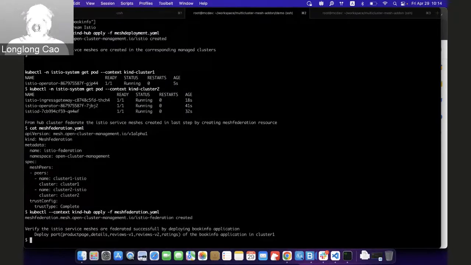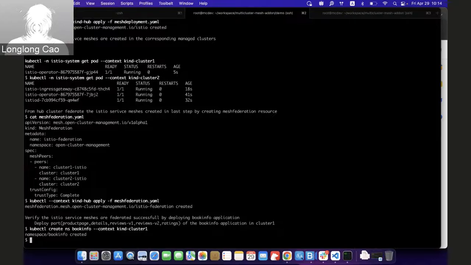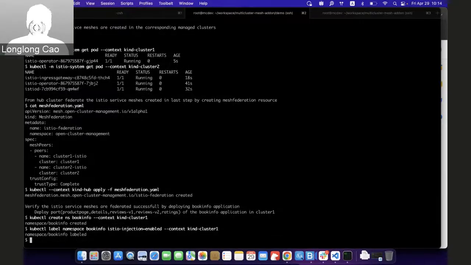So I want to deploy the bookinfo application in different clusters. I deployed part of the bookinfo application in managed cluster 1 and another part of the bookinfo application in managed cluster 2.